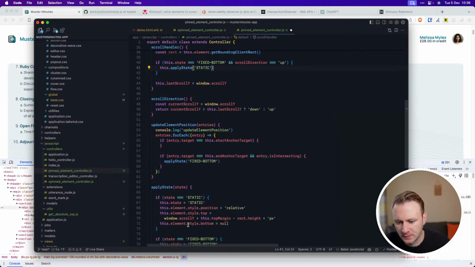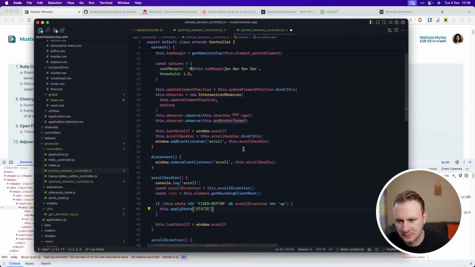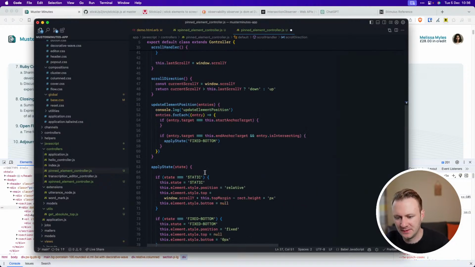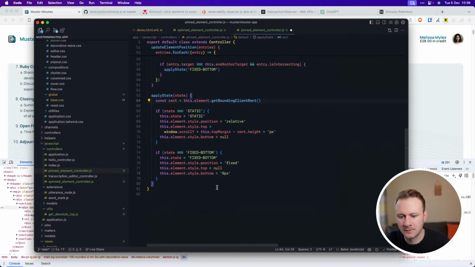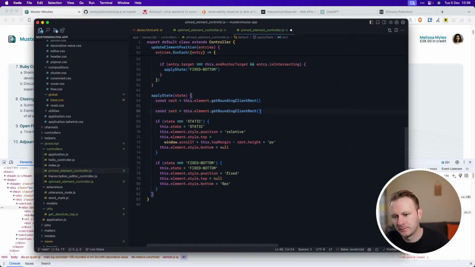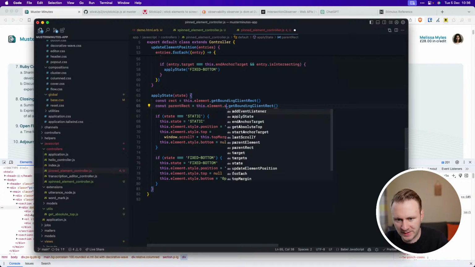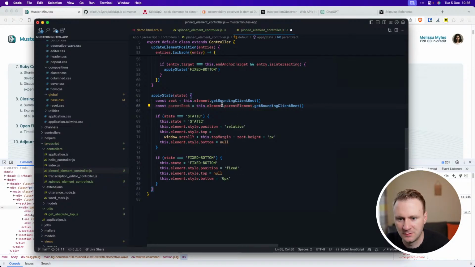What am I doing? This needs the rect. So I'll grab that and I'll do that in here. Const, I think we'll also do the parent rect. This dot element dot parent element.